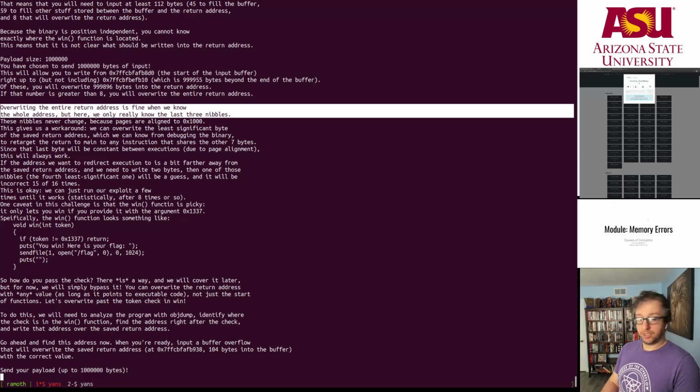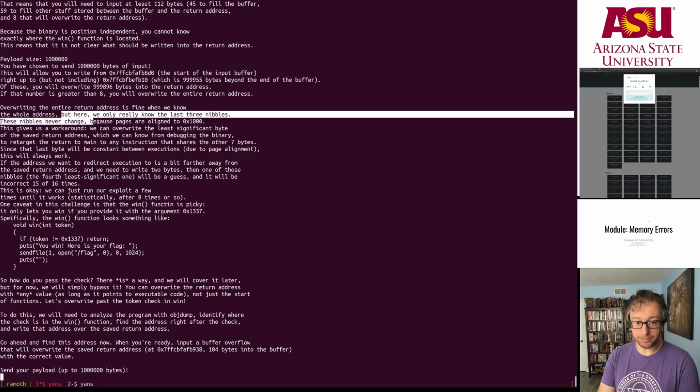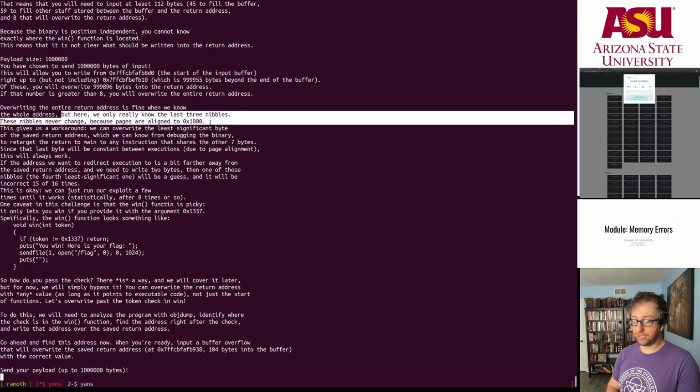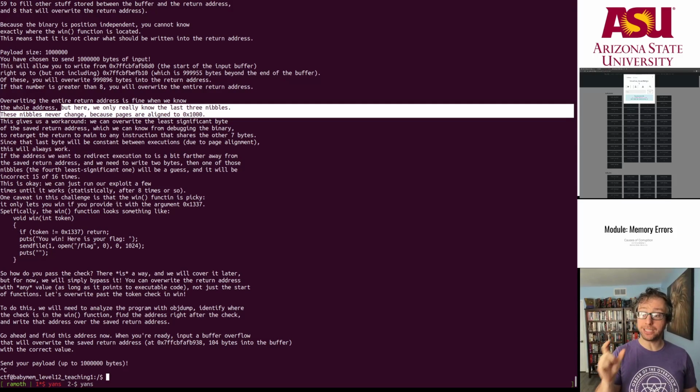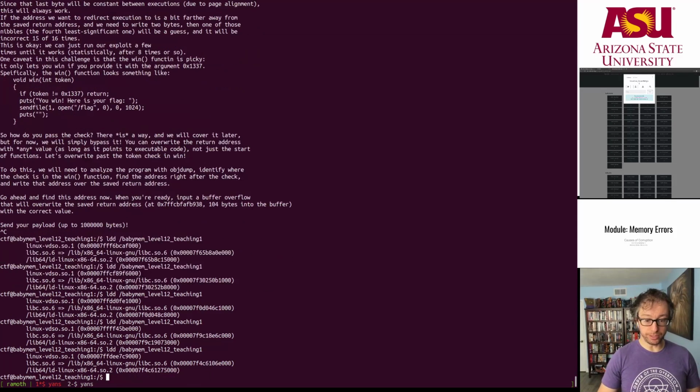So the core challenge here is we don't know the return address, right? Like the walkthrough says, the last 3 nibbles of an address are always going to be the same, despite alignment. That's the offset into a page. Remember, a page is 0x1000 bytes.